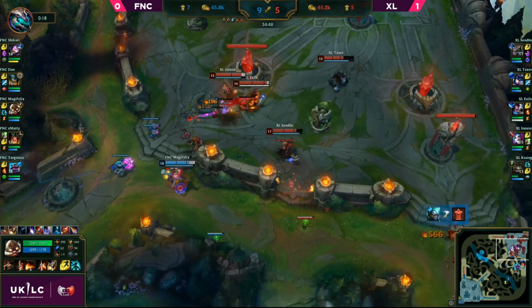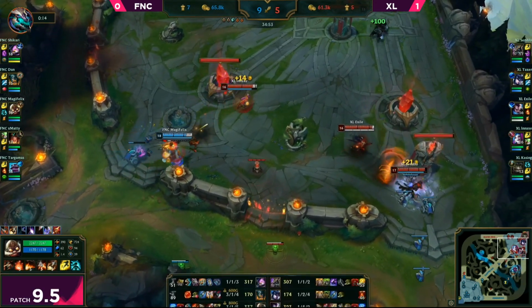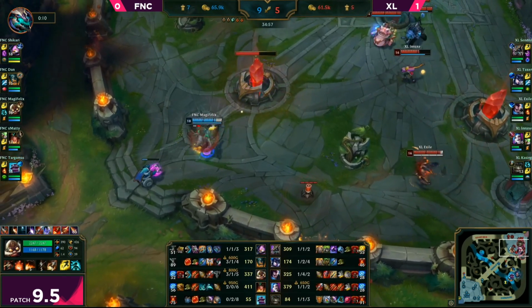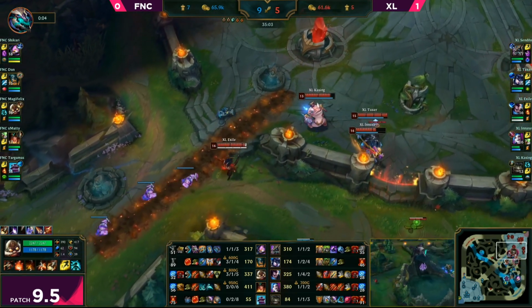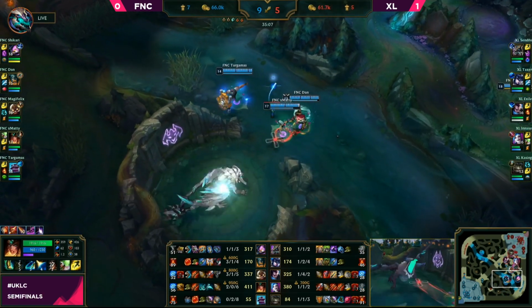The Bloodthirster just does so much. Like, it basically negates that first auto from Jinx, but that wasn't a crit there for MagiFelix, and it did so much. If MagiFelix crits, he really just absolutely ruins anyone. And they took that inhibitor so low, the Elder Dragon is about to spawn, and XL do have to respond to this. There's no vision.